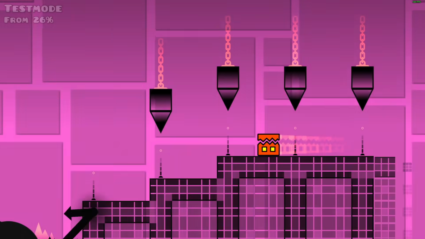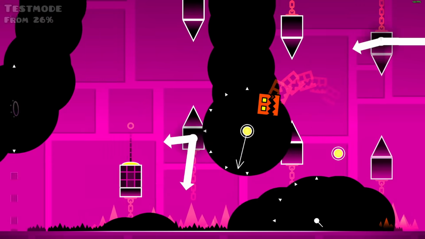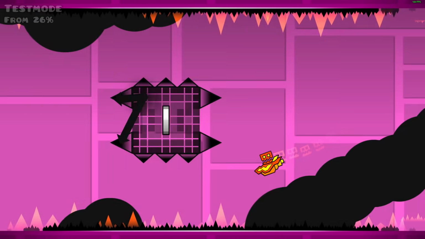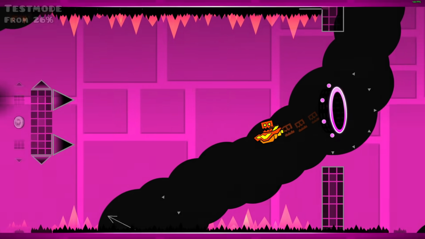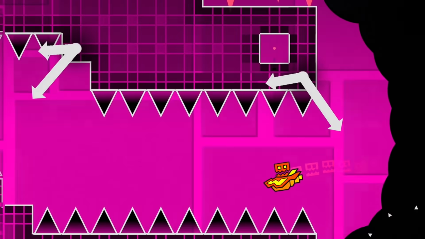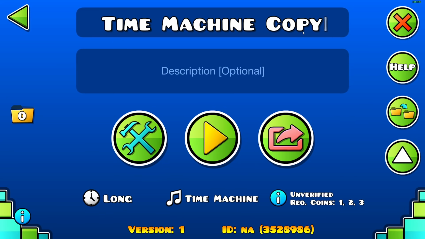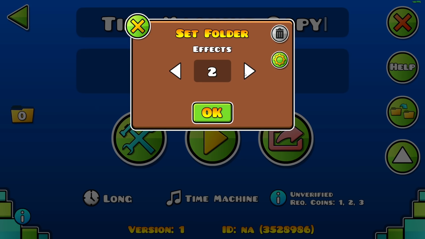I don't know if I'm a fan of this. It's just so odd. It's hardly an effect as well. It's just like added rotations and stuff. Hopefully you got some ideas anyway. There are some cool aspects to it. It's just kind of, you know, it's a bit floppy. But, you know, it is what it is. Time Machine copy, you are just by the skin of your teeth getting saved.